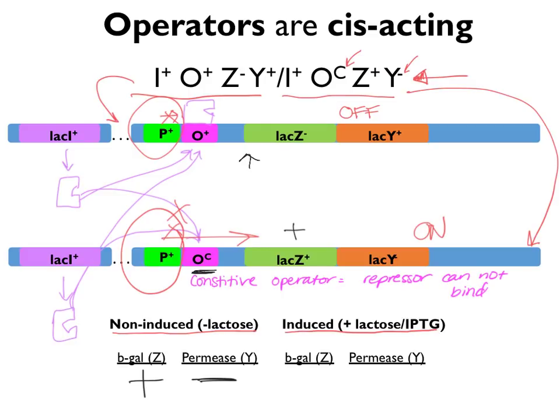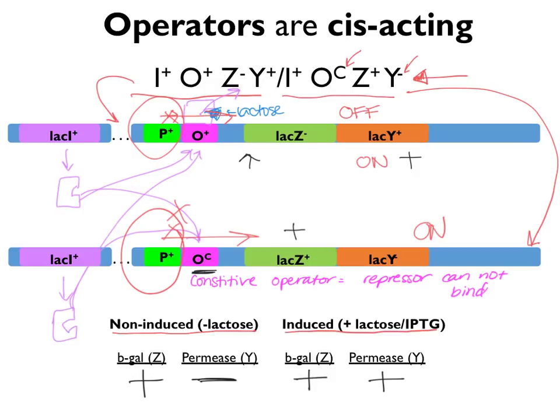Now, if we add lactose to the system, we'll remember that lactose is the allosteric inhibitor. So plus lactose, lactose is the allosteric inhibitor of the LacI repressor. And so in the presence of lactose, the Lac repressor from this operon will be removed from the operator sequence, and we will now get transcription of this operon, which is not producing functional Z, but is producing functional Y. So we'll have permease in the presence of lactose, and the operon on the bottom is constitutive. It's always on because of that constitutive operator mutation, so we'll also get beta-galactosidase.